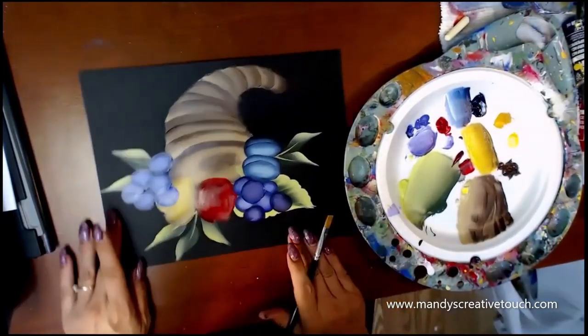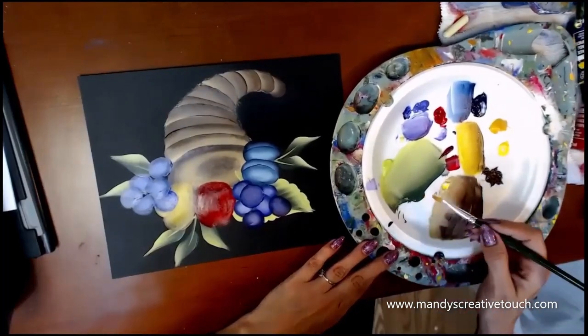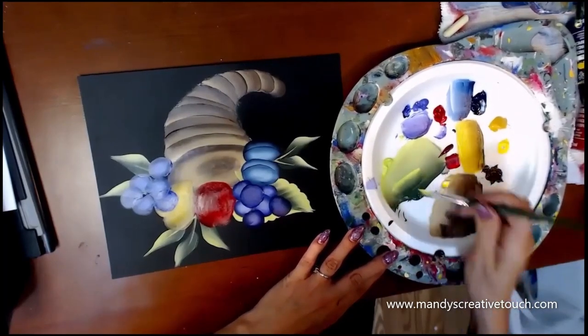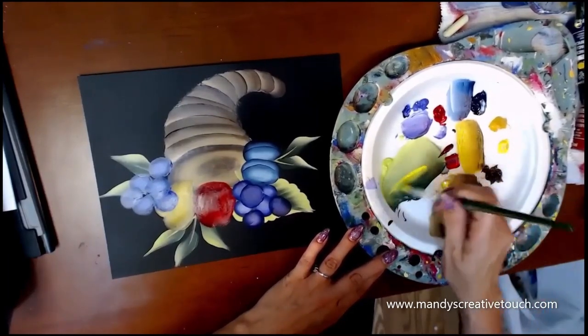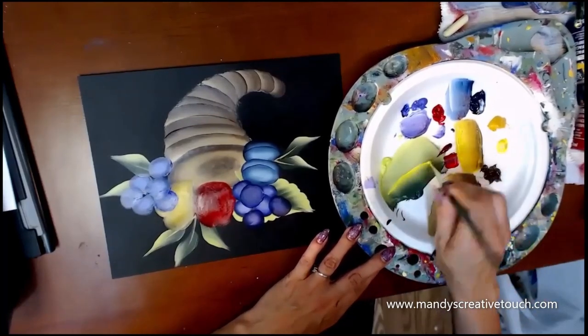Okay, so now we're going to go back into our greens, and I do like to play around with different size brushes and have different size leaves. So since we have the 10 in our hand, if you want to make some of the smaller ones a little brighter, you can add a little bit of that daffodil yellow into your happy green.